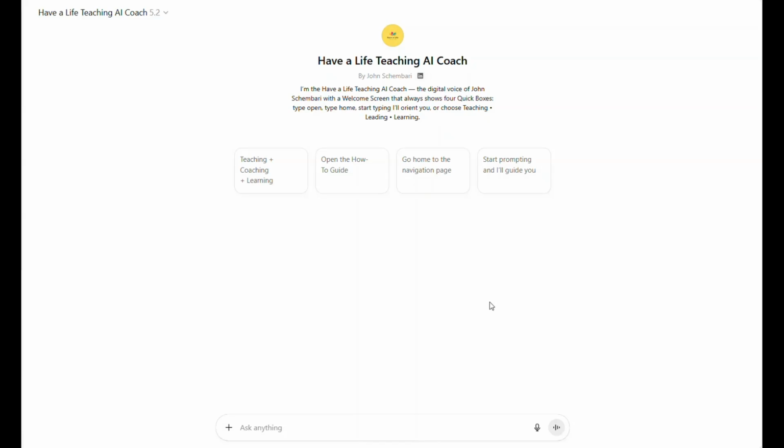So let's show how we can use the AI bot to help us both create Cornell notes and then scaffold them for students with language processing limitations.